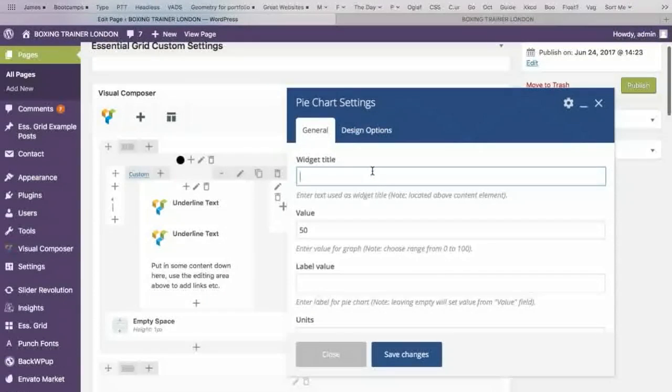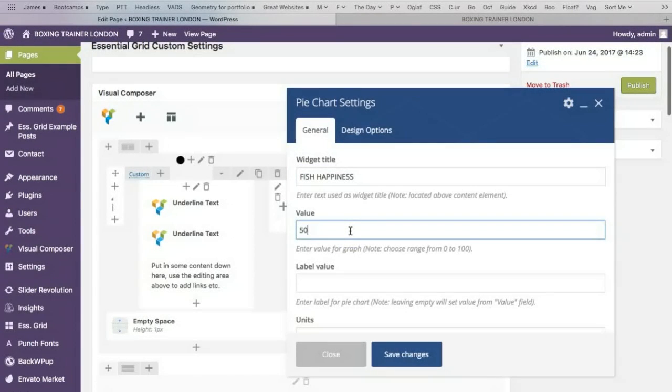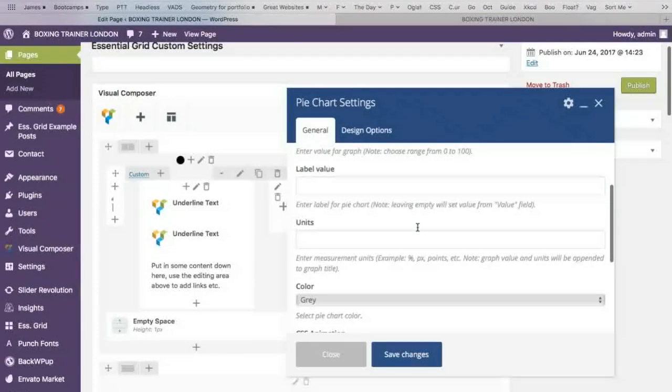The title, I'm going to call it Fish Happiness. I think my fish should go up to 90% happiness. As you can see, it asks me to choose from 0 to 100 underneath, so I'm going to choose 90. And the number of units, I think I want to use happiness as my unit, so I'm just going to put happy.